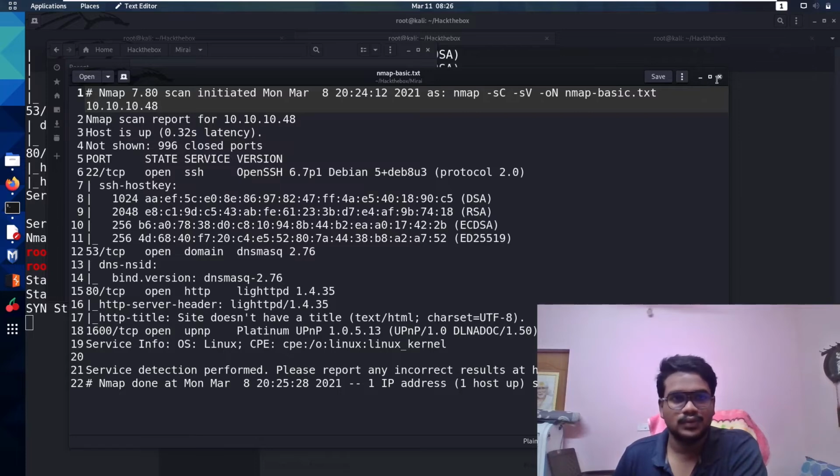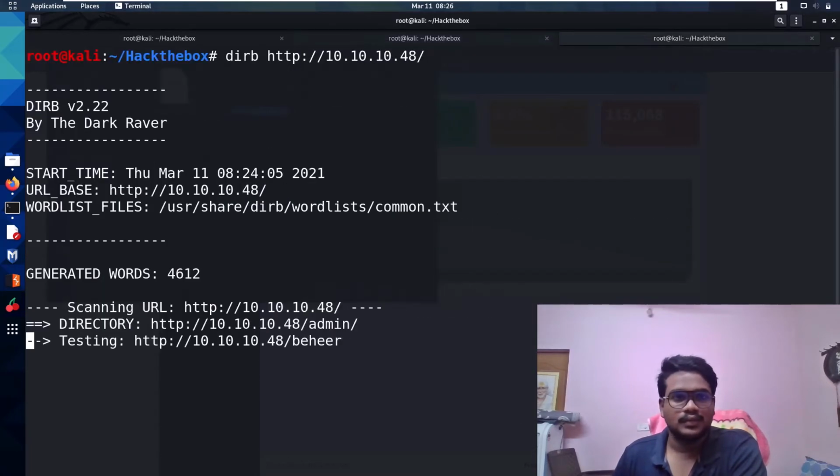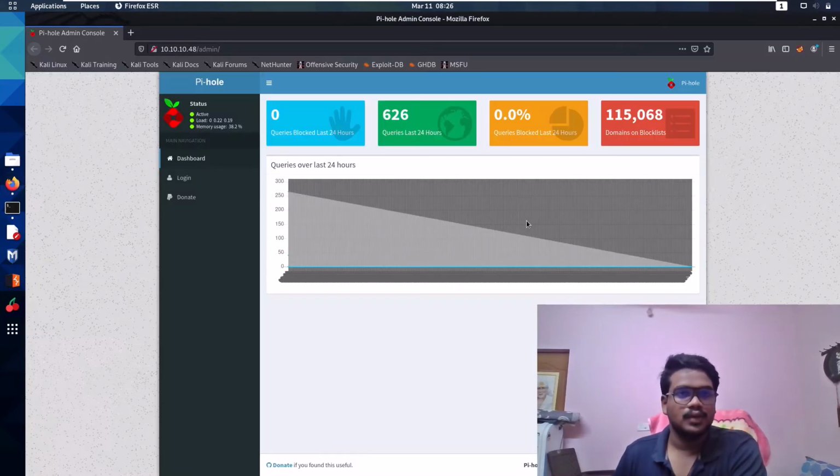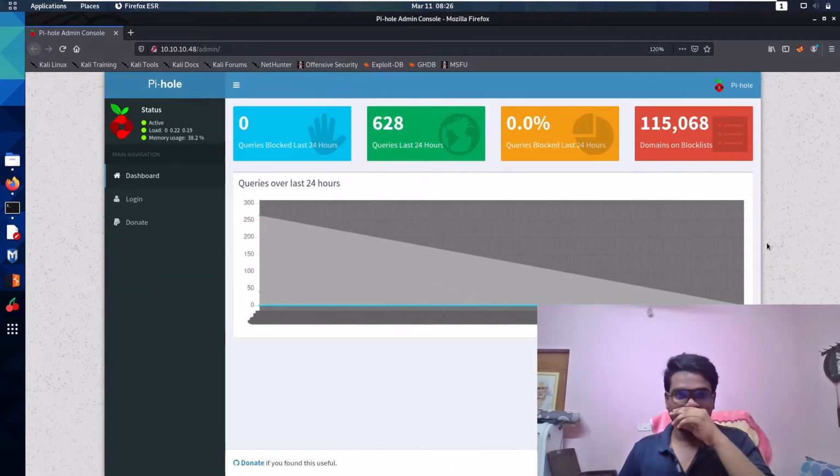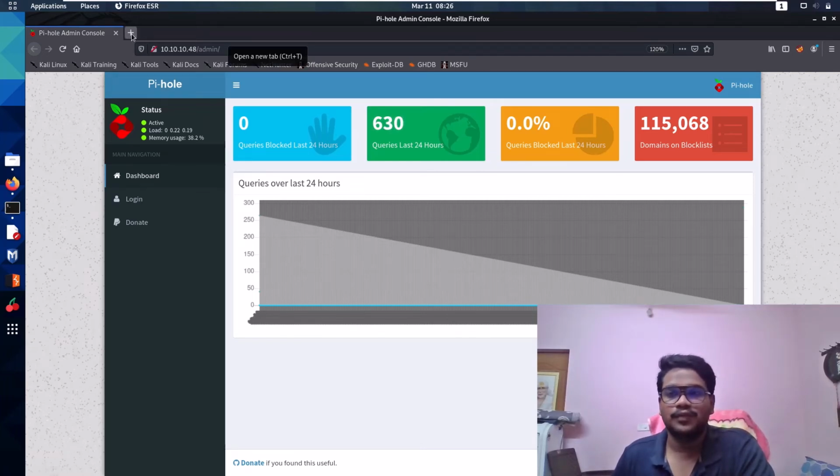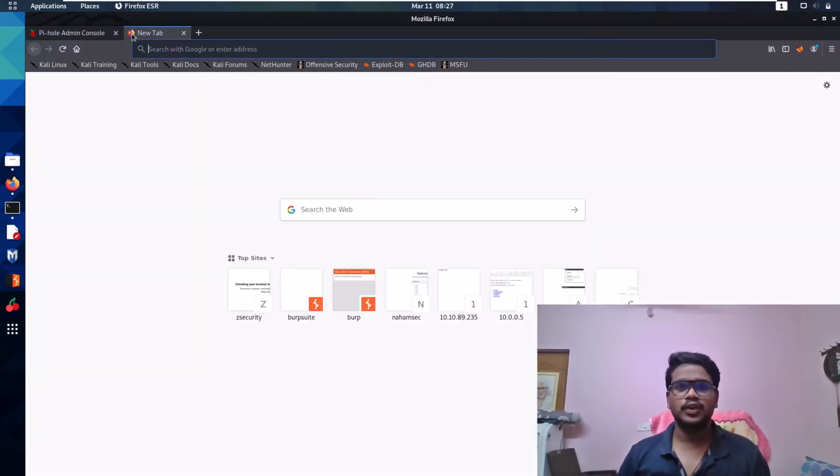Okay, so let me close this. So guys, if you could see here, let me zoom in a little bit. This is nothing but a Pi-hole interface. Whenever you get an interface like this on any HTTP or HTTPS service, first of all you need to do credential spraying, which is like throwing some default passwords.